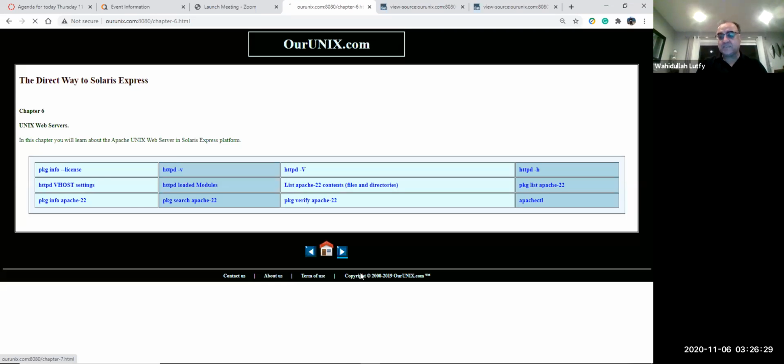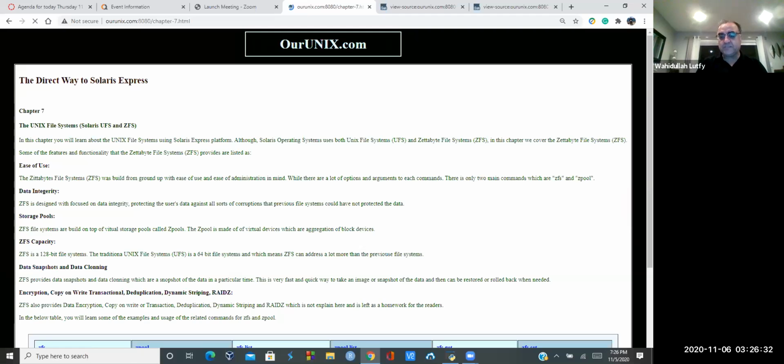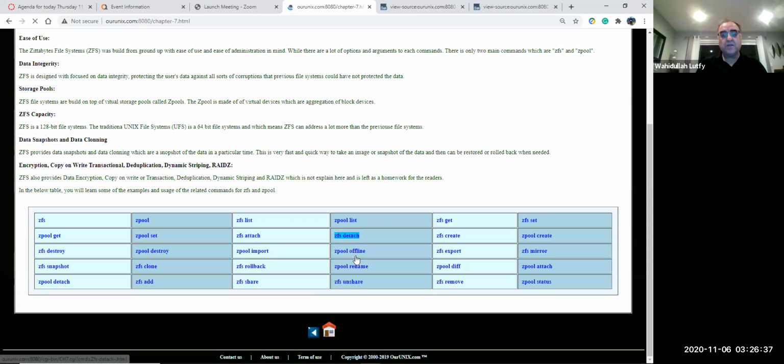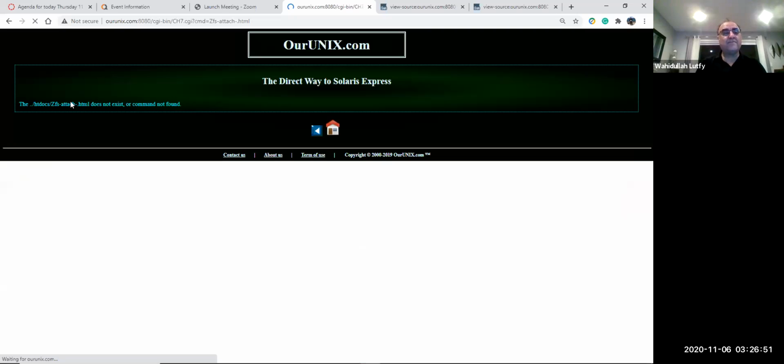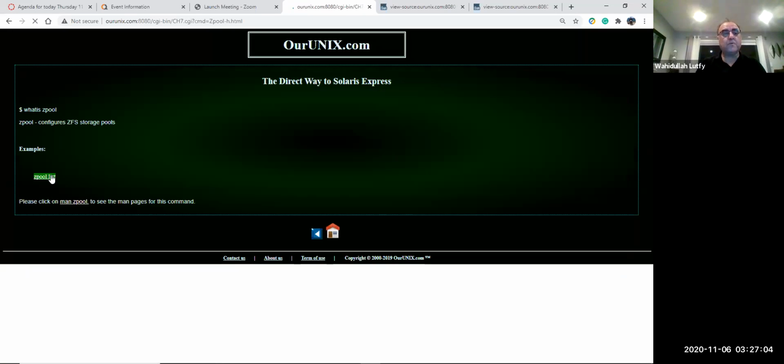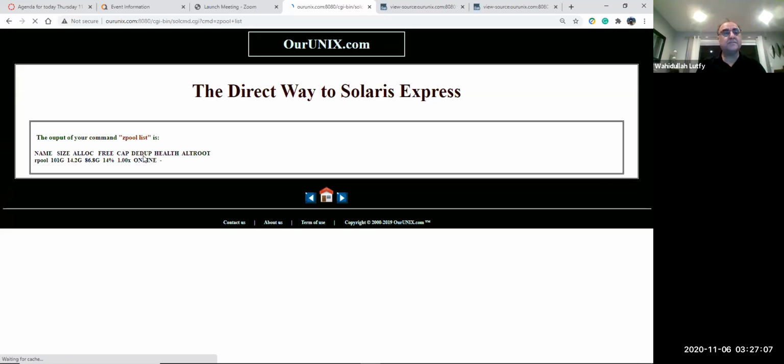And then the last chapter, chapter 7, is all ZFS file system. For example, detach, attach, offline, all these commands, you can grow the ZFS by doing these commands. It's so easy to just say zfs attach and then attach something to it. And if I don't have the command here, because I'm not doing certain things with the storage, I just don't have a page there. But if I have zpool documentation on it, the zpool list, it will just show the zpool list here.